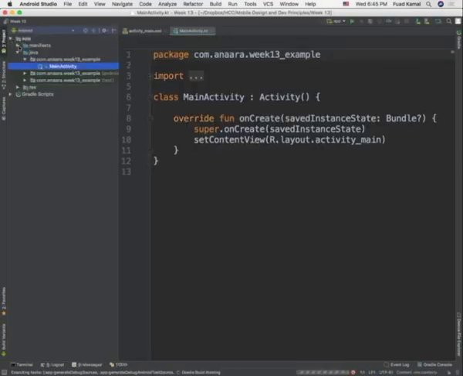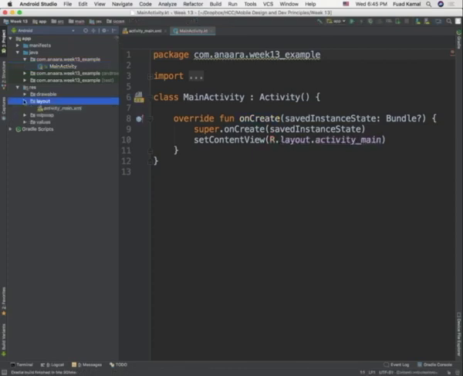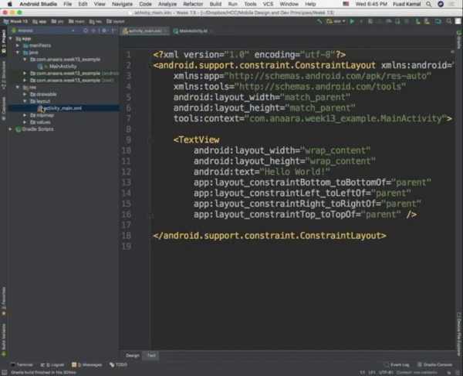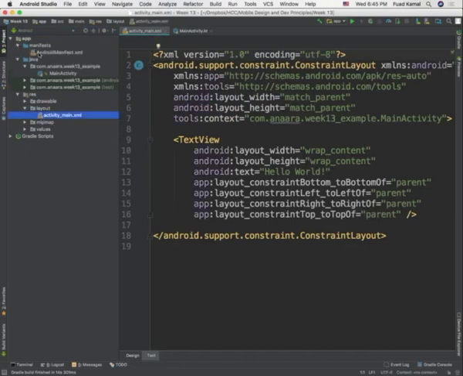I have my app folder, Java, main activity. So class MainActivity is of type Activity. And I have my layout file, activity underscore main. Again, these are defined and located in the manifest.